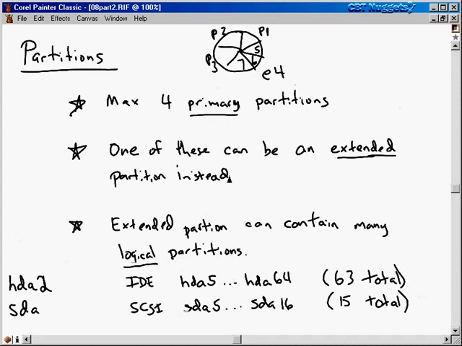And here's another thing to note: the first logical partition will always be numbered 5. Now that seems to make perfect sense, right? 3 primary partitions, the extended partition is 4, and so sure, the first logical partition is number 5. However, it's always going to be labeled 5, even in this scenario over here. Say I make a primary partition, I make another primary partition, and then I make the rest an extended partition, and I stick 4 partitions in there. So this disk has 6 partitions, just like this disk has 6 partitions.